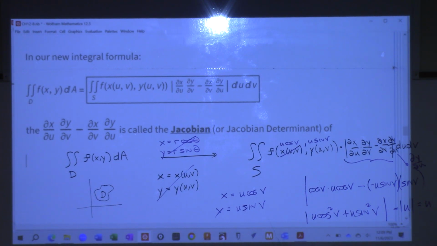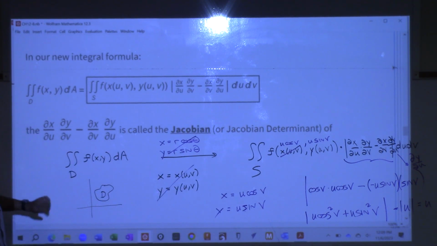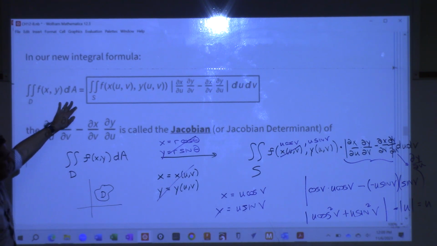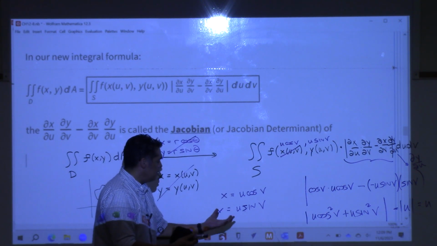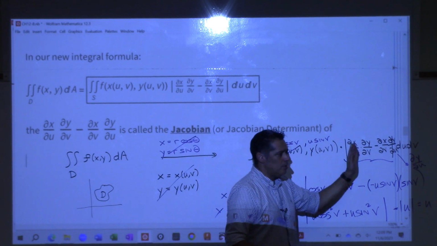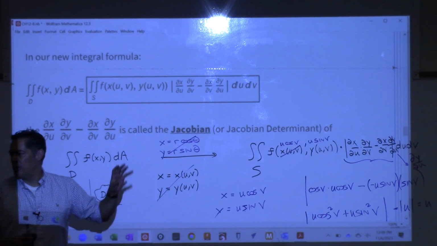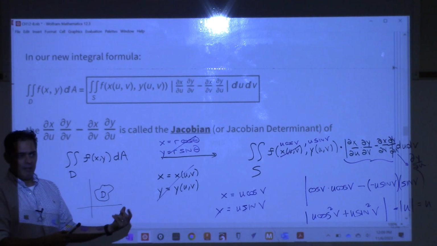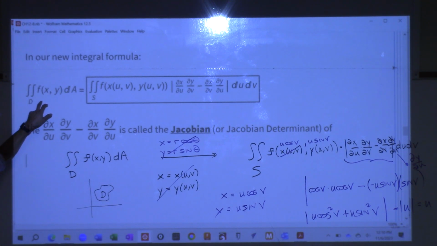Okay, so let's just back up. This section is about changing variables. And this formula, which we are waving our hands at a little bit, is saying that when you do a double integral over D of f of x, y dA, if you have some way to change your x and y's to two new things with u and v in them, you're welcome to do that, but you better compute this and have that sitting at the end. In polar, it just turns out to be r, or in this case, the way I showed it, u, right? It's just r. I can't show you spherical yet because this is only for double integrals, okay?